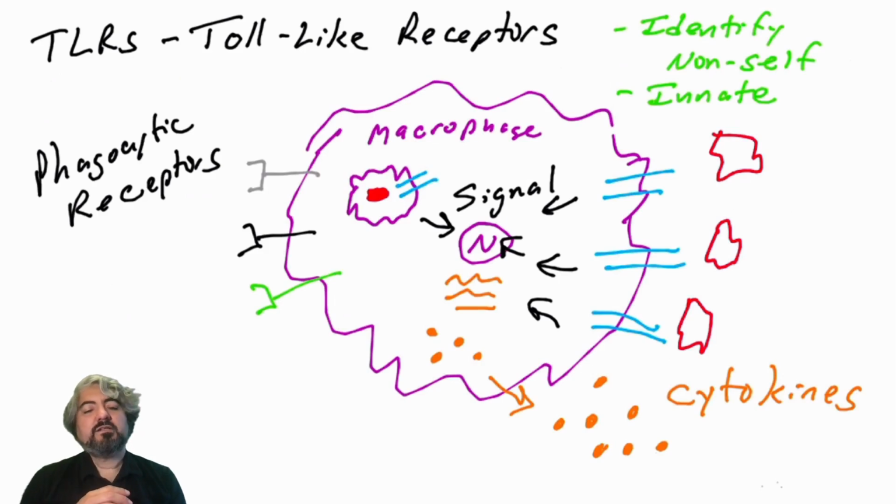So the example we talked about were macrophages having toll-like receptors on their surface, in their membranes, or in vesicles. And these receptors, when they engage their ligands, will send a signal into the cytoplasm and into the nucleus of the cell, get the cell to turn on genes and make proteins such as cytokines, which can signal to other cells locally or distally to provoke an immune response.